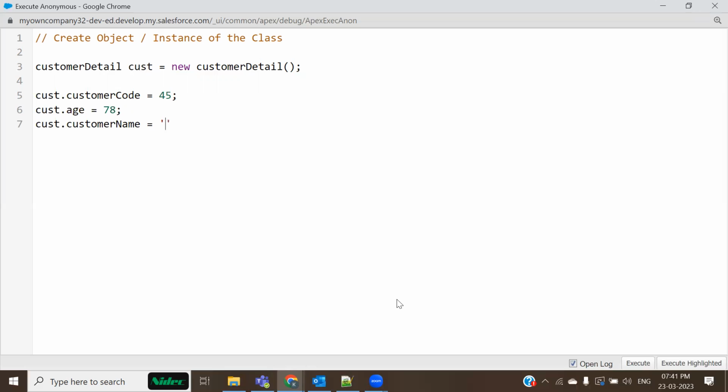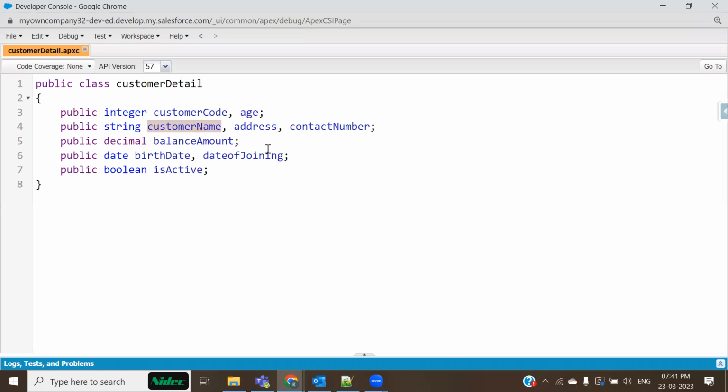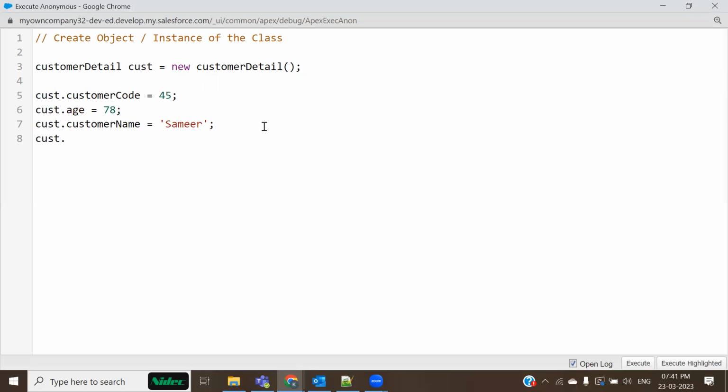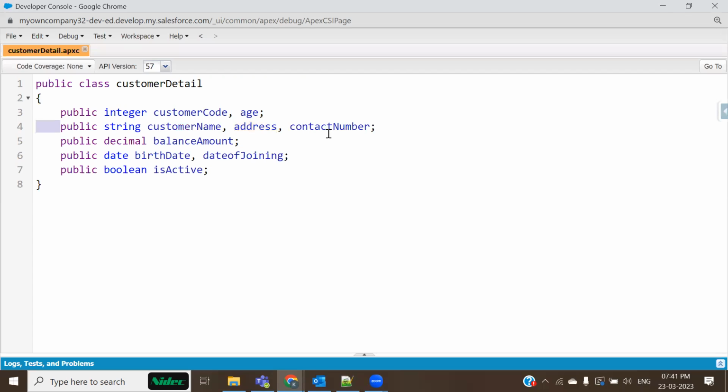Name is, let's say, Samir, and then cust address. Address is maybe like Nagpur, and then cust dot contact number.